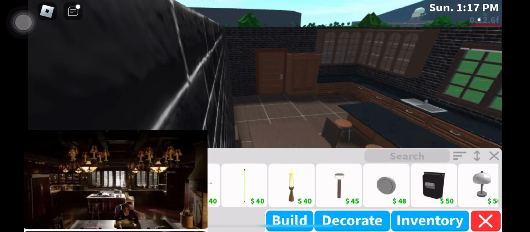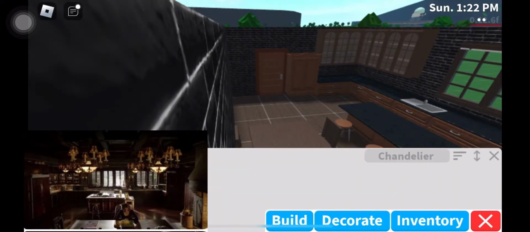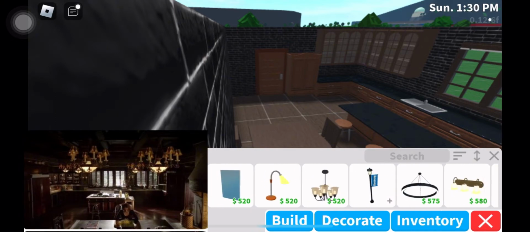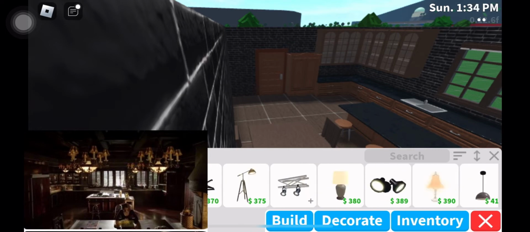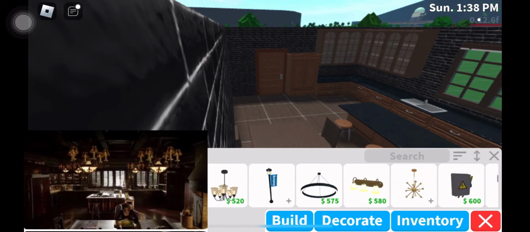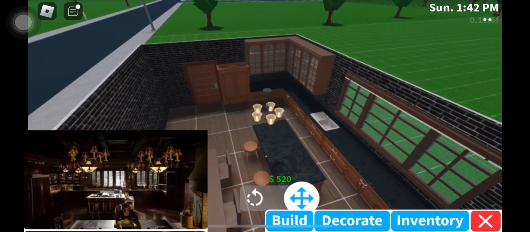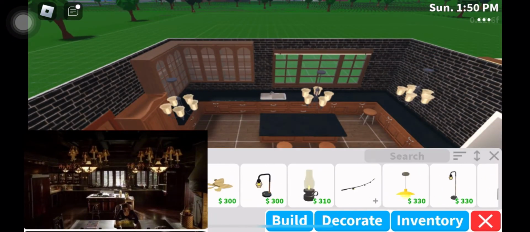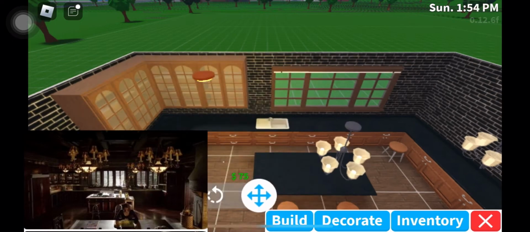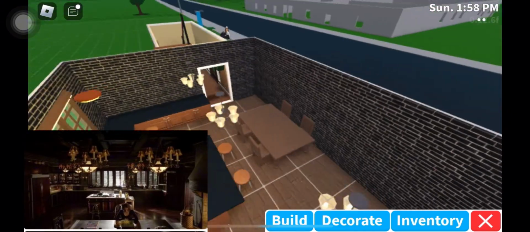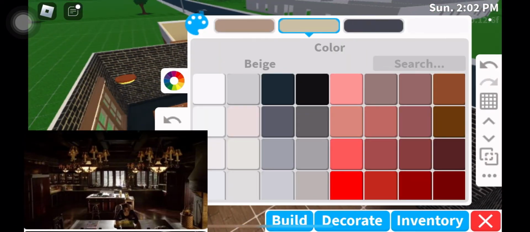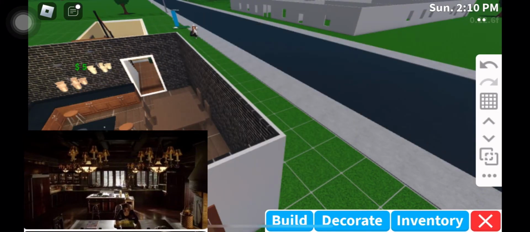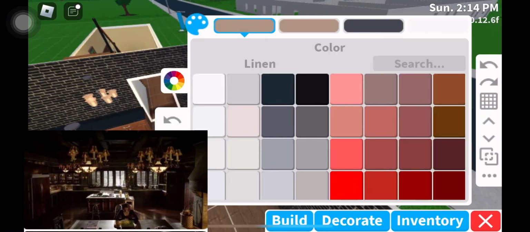I wasn't sure what lighting to do because in one of the photos I was looking at, they just had round lighting, but in another one there were chandeliers. So then I found another photo and it actually showed that there were both. So there was round lights at the back near the windows, but chandeliers in the middle. So I thought that makes sense because it's quite a big room, so you need quite a lot of lights, especially in Bloxburg, because sometimes you put loads of lights and then there's still dark spots, so you just want to make sure to cover every area, which is what I'm trying to do.